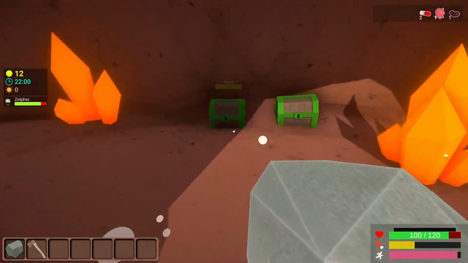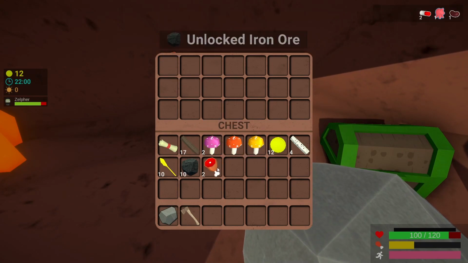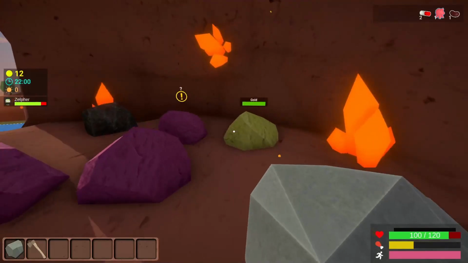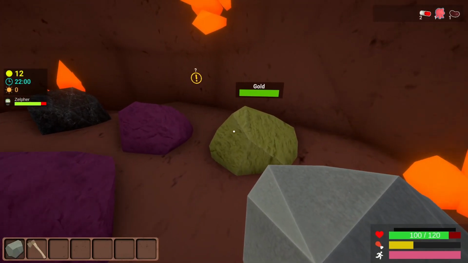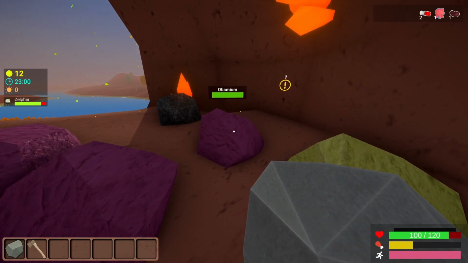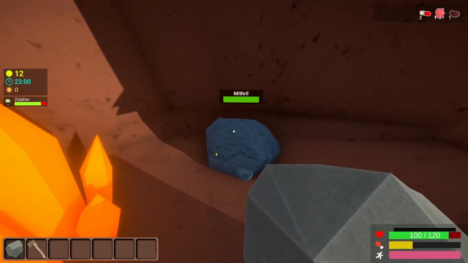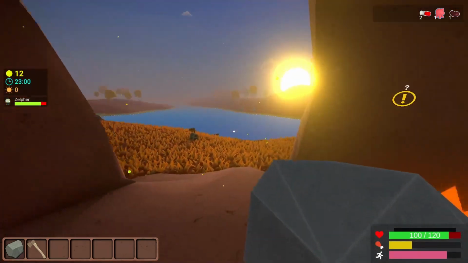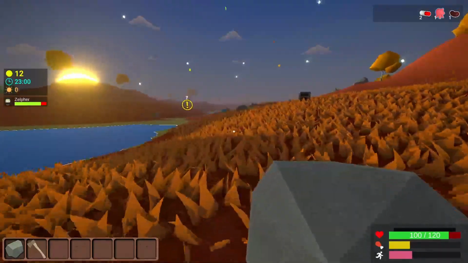Okay, we got some more chests. Some iron ore, some raw meat. Oh, some more raw meat. So these are some of the various ores that you'll find. So you have gold, obamium, iron, mithril. You can even get these rubies. There's even some material called unitanium.